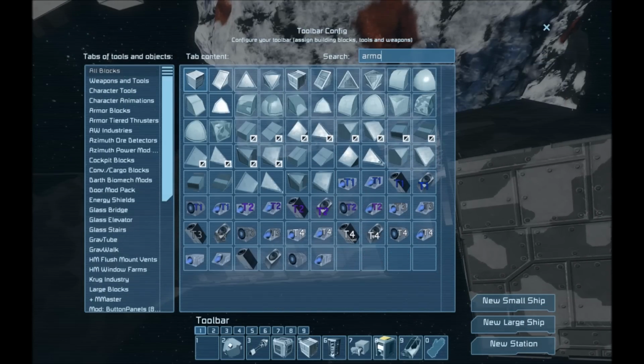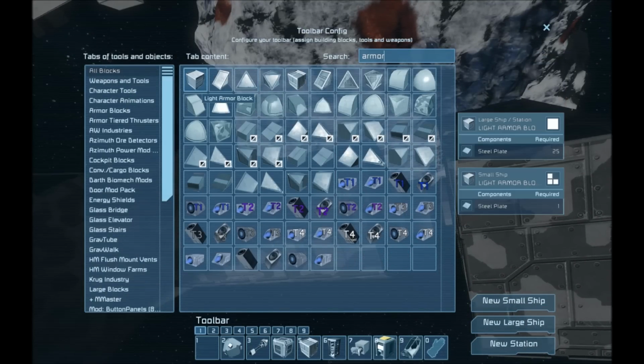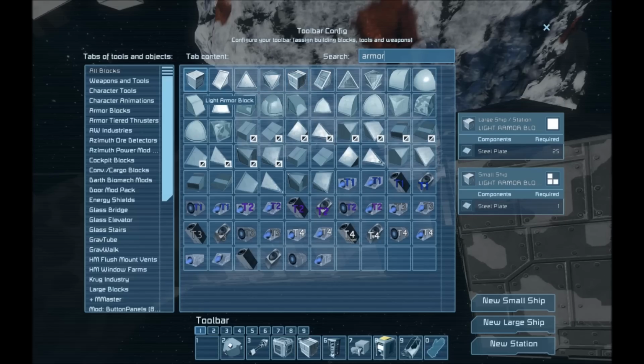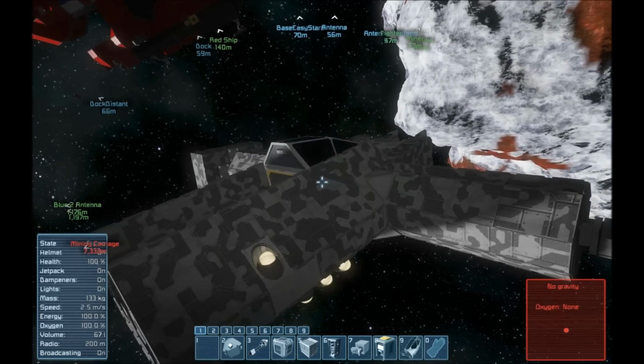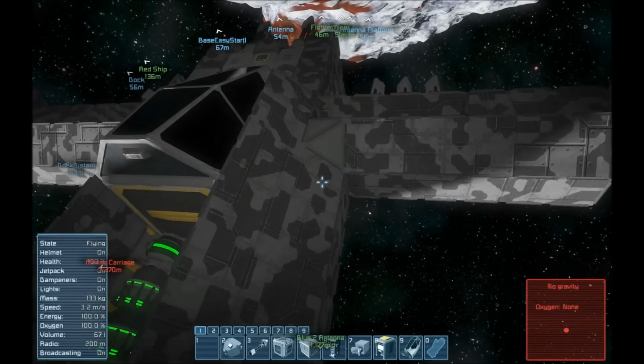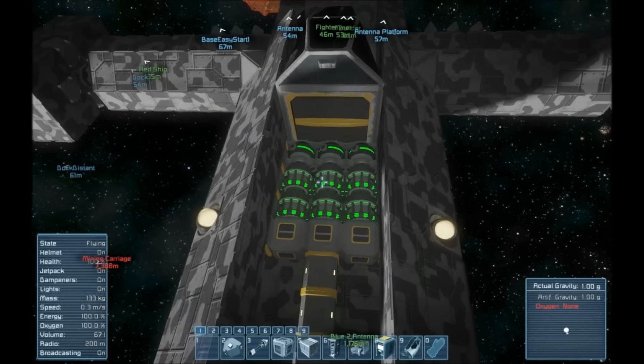Now there's two types of armor block: light armor blocks and heavy armor blocks. Heavy armor blocks obviously require more steel, and are also more resilient to damage, right? So you can see over on the right, heavy armor blocks require metal grids and steel plates. On ships, it's 2 metal grids and 5 steel plates, as opposed to the 1 steel plate that a light armor block will hold. Heavy armor blocks are more resistant to damage, but obviously you're not impervious to harm. So those are one of the things that we've put on the ship so far.